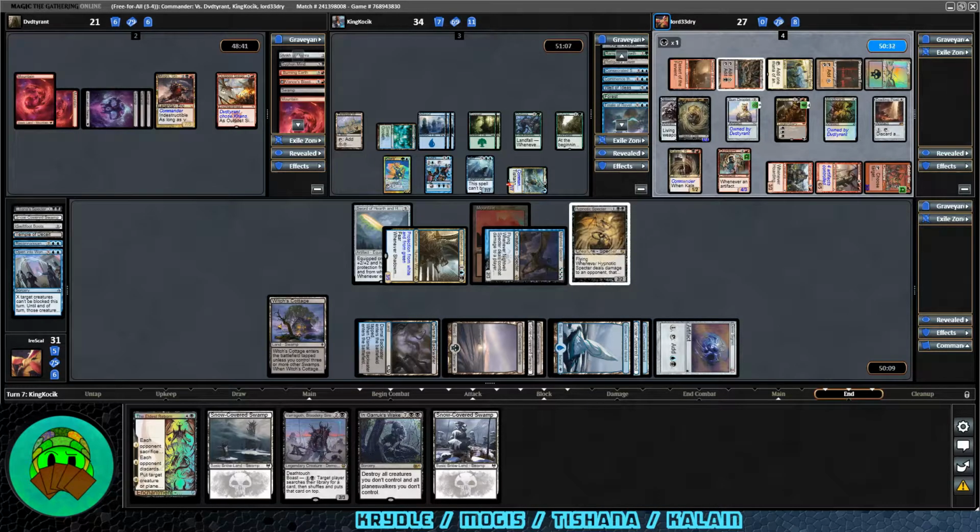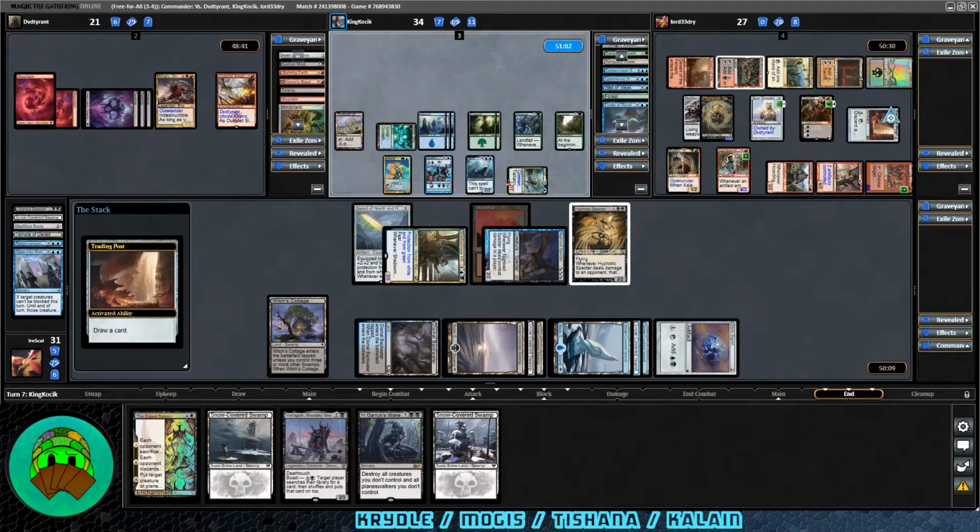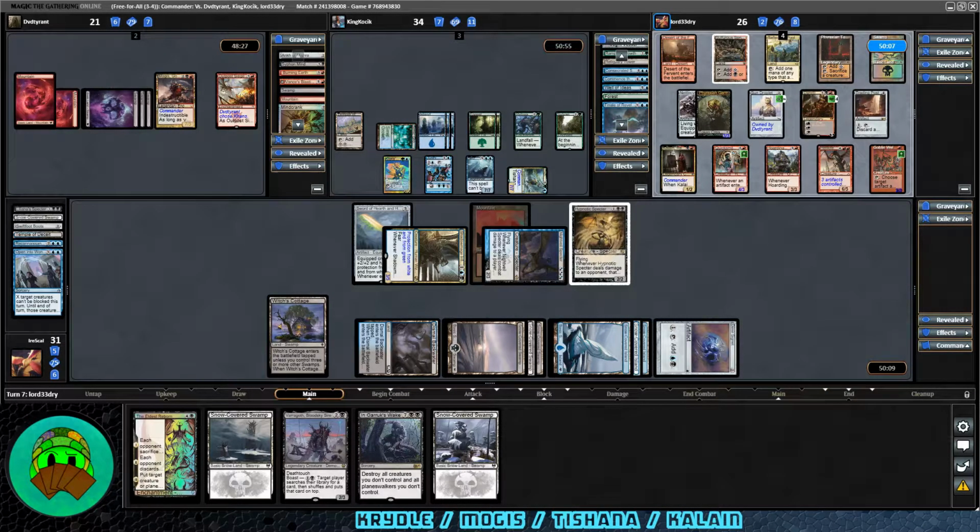Okay. We have an end turn response from Kalain, it looks like. Trading Post being activated. Mindcrank is getting traded for a card. Over to Kalain's turn, bringing himself back up to 26 with the Sun Droplet. 2 cards in hand, 1 from the Trading Post previously, 1 card drawn for turn.